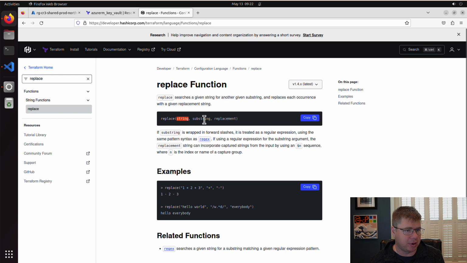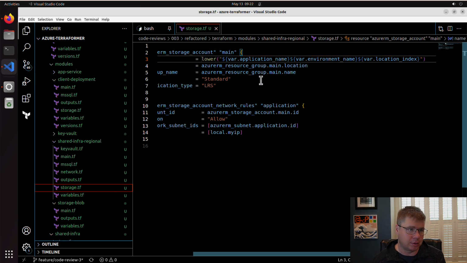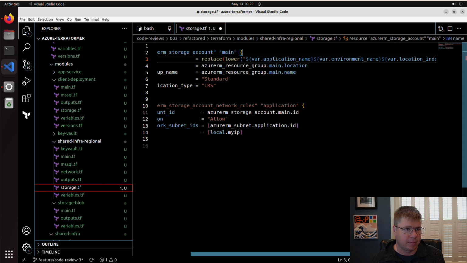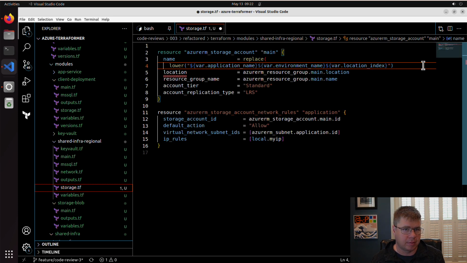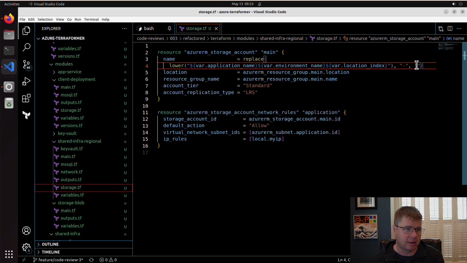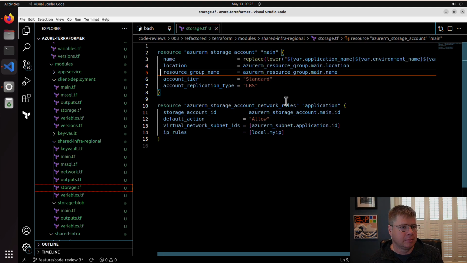You pass in a string, you pass in the substring you want to find, and what you want to replace it with. So I'm already passing in lower, so I'm going to pass the results of lower to a replace method. I'm going to replace the hyphen with an empty string. Yeah, should be fine.